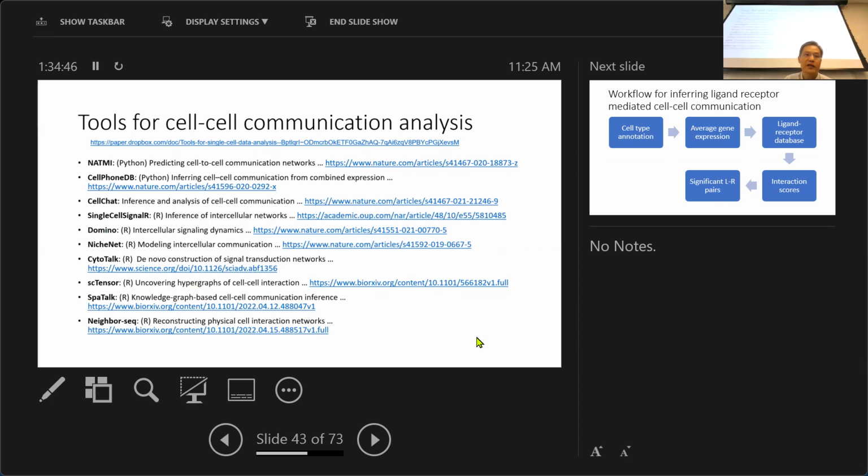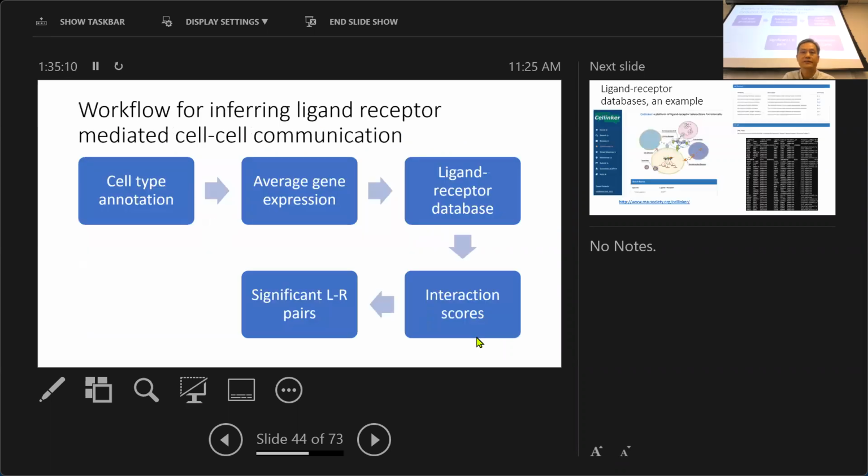So when you apply, say, I use NicheNet, I found some of these, but not in another pipeline, I found a different result. Which one should I use? Well, you have to know a little bit more about the underlying principle. Just because they published doesn't mean it's reasonable advice. Okay.